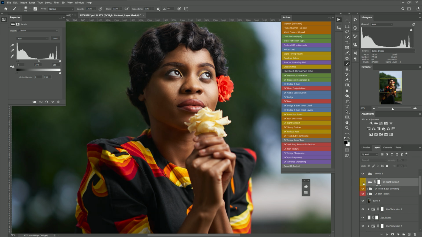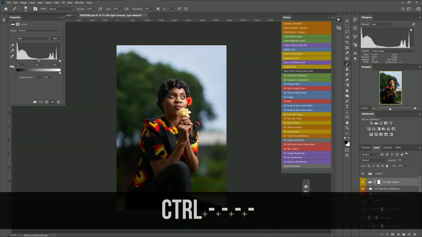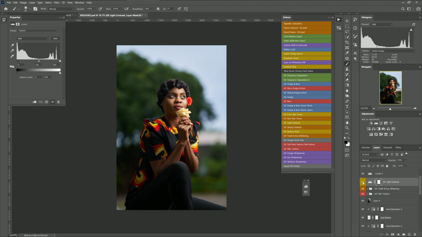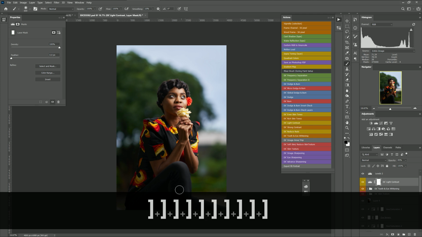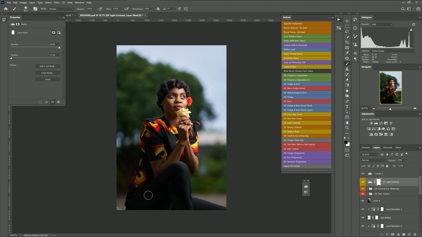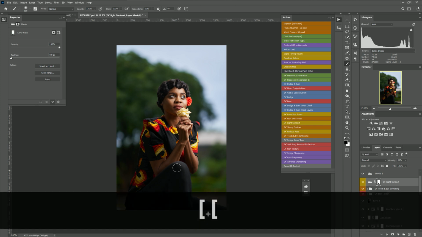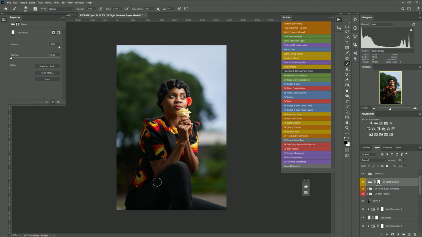So this is our before, this is our after. Let me just zoom it out. So these are before, after. I think the effect, I don't even want it here, so I'll make the brush bigger, then I'll just paint here because I don't want the effect on this part, so I'll paint it out like that.